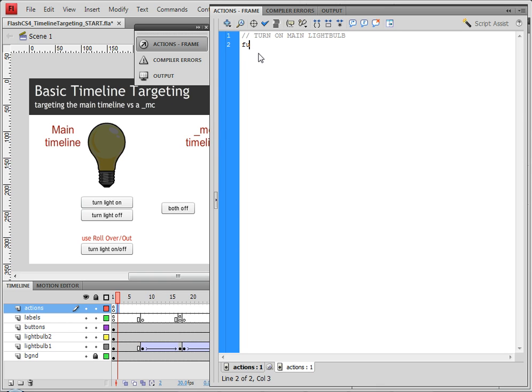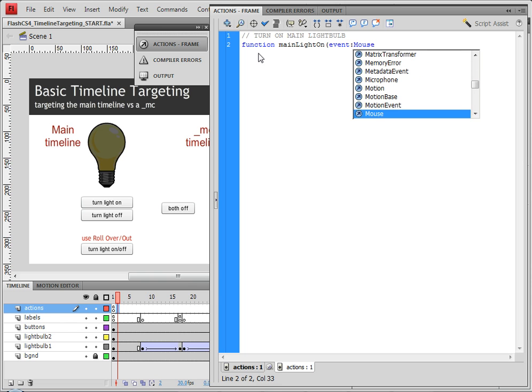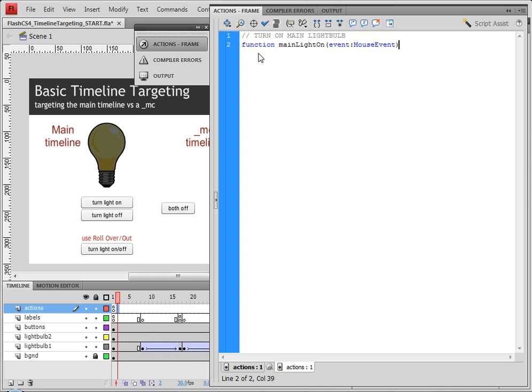Alright, the first thing we need is a function. Main light on, and we need to have some sort of event that is passed to that. We could do the whole event colon mouse event just to make sure that it is proper. And I'm going to leave off the void, go down a couple lines and finish my curly bracket after I've started it.